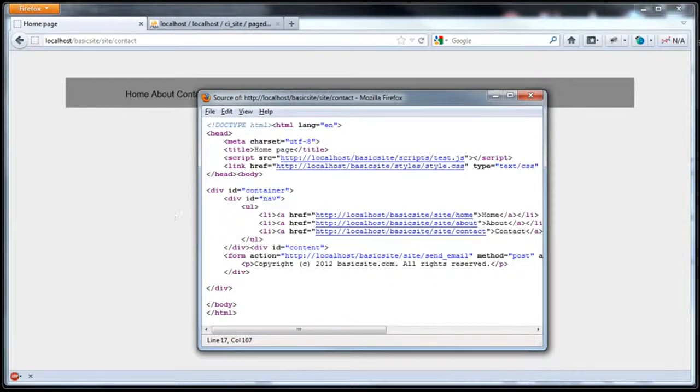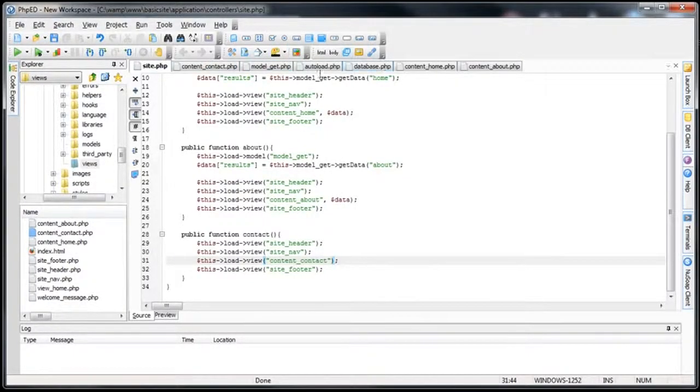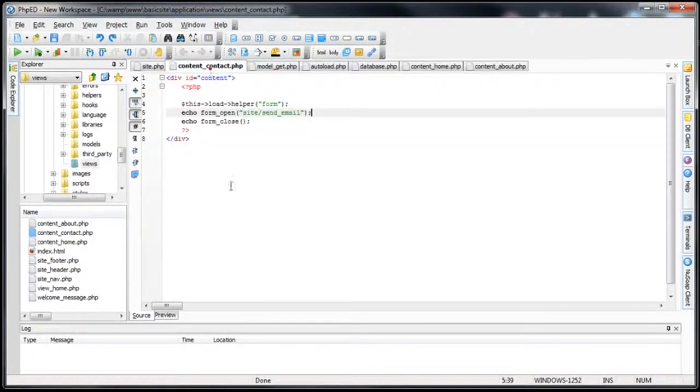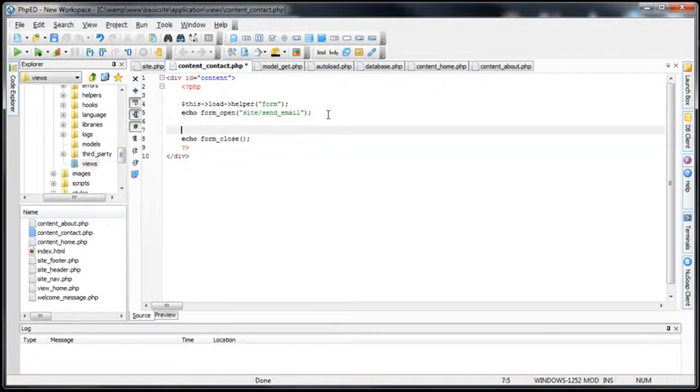Okay. The next thing is we'll do say a label and an input. So we'll go back into the content_contact, and we put this in between, as I'm sure you would imagine. So we'll do echo form_label. The form_label function receives two parameters. The first is what is actually displayed, what's in between the label tags.